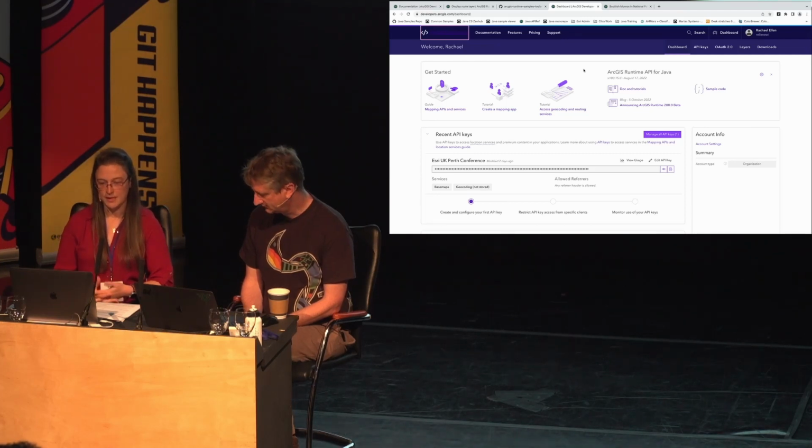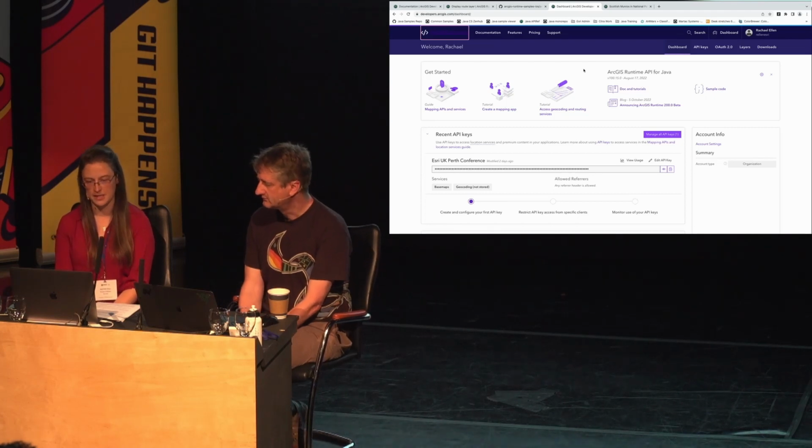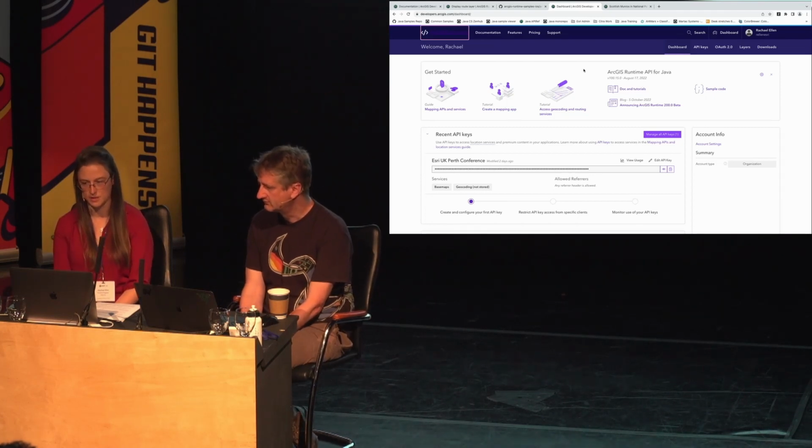So an API key is required if you are developing an application using ArcGIS Runtime, which requires access to Esri's base maps or location services and premium content. It's very easy to get set up with one of these.